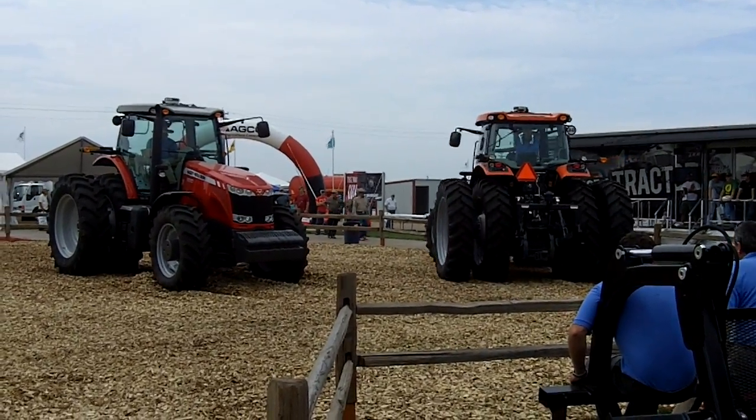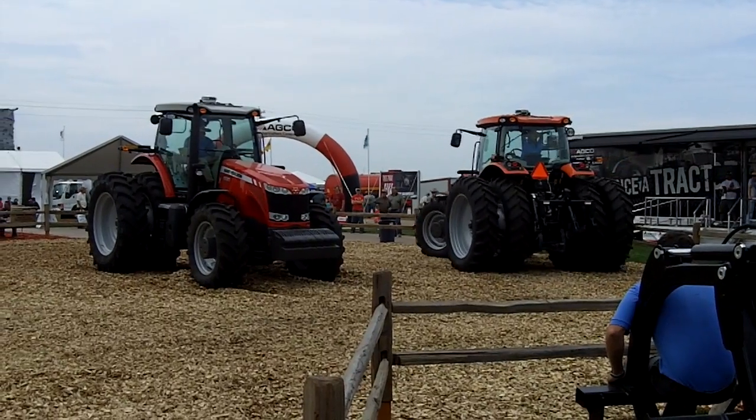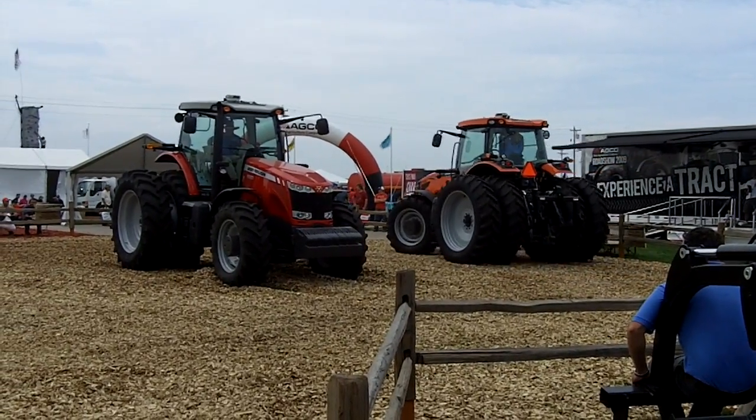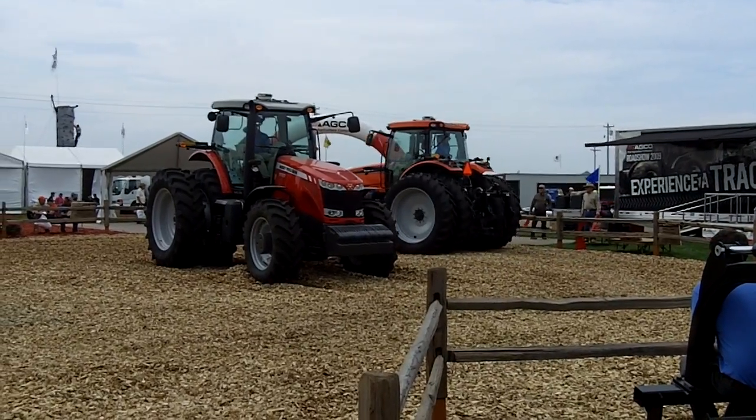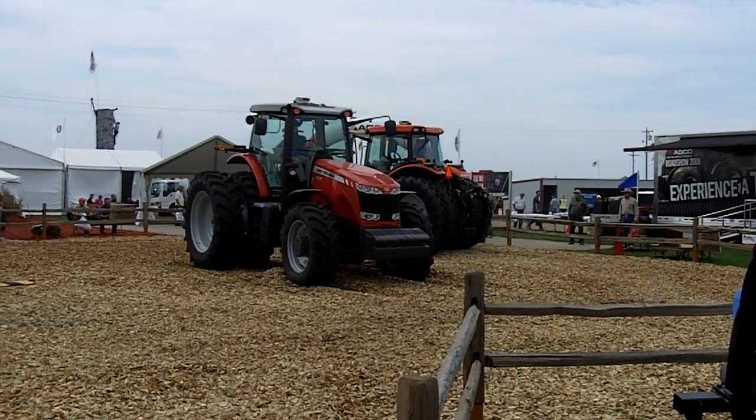He's going to go outside that corral and there's going to be some kid out there eating a popsicle and he's going to take him out. You don't have to worry about it. It's called AutoGuide 2 — it's our satellite navigation. Our tractors have an integrated satellite navigation system.